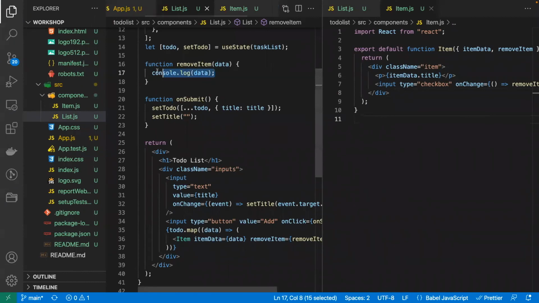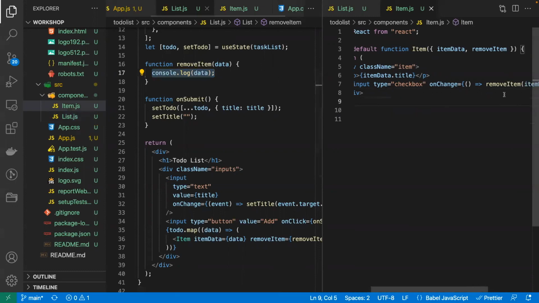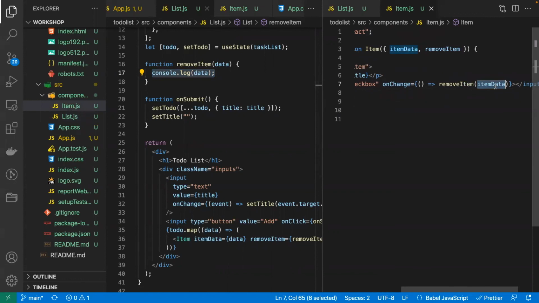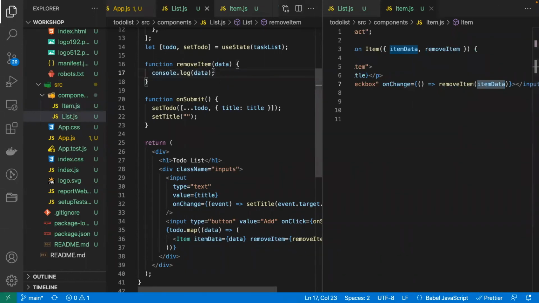Cool. So now essentially what I want to do is go through my array and find the element that has the same information as the element that we're actually calling here, and remove it from our array. In order to do that, I need to use something called the filter method. So here we have map, and there are other things, like forEach, there's sum, there's also this thing called filter.